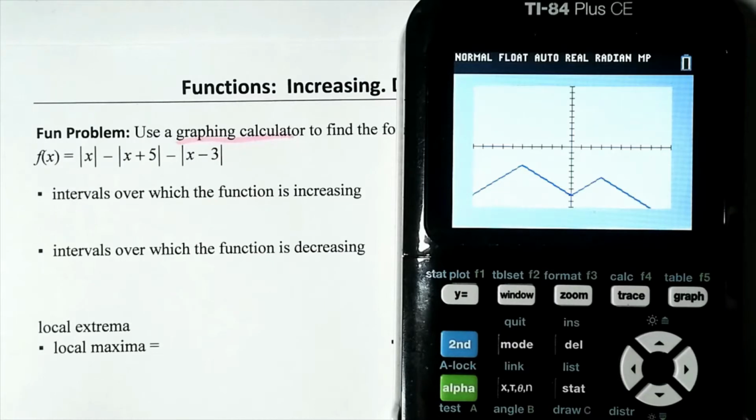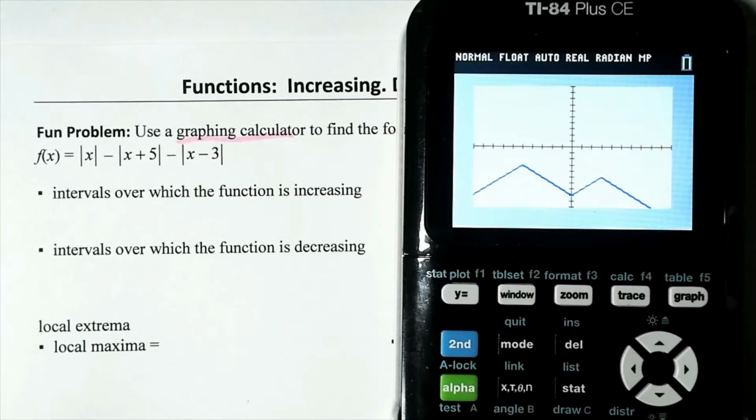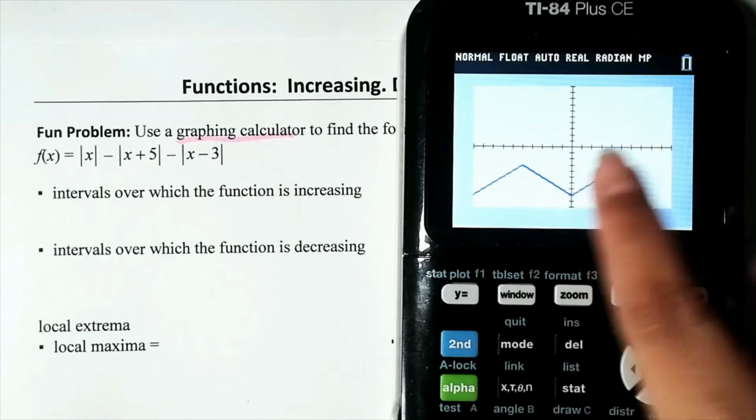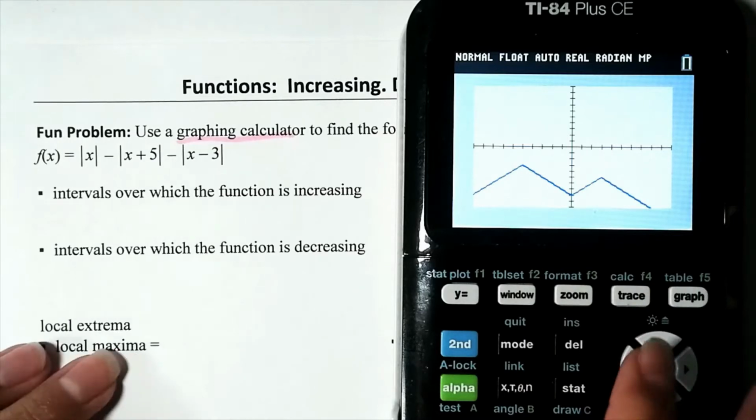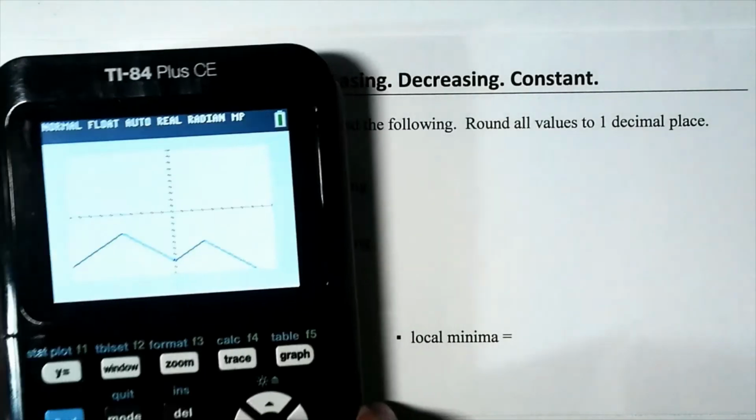So what I'm going to do is a nice screenshot. I'm going to remind myself of the question. We want to find the intervals where the function is increasing, decreasing, and then we want to identify the local extrema. So local max, local min. I'm going to do a screenshot without the axes though. Let me see how good I am at drawing.